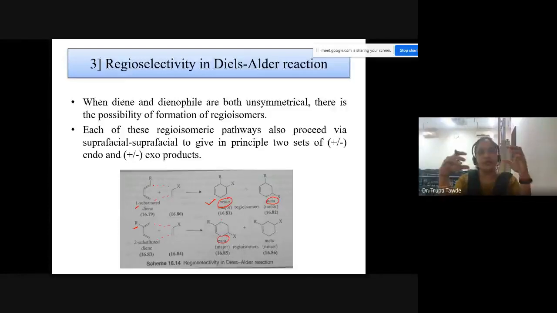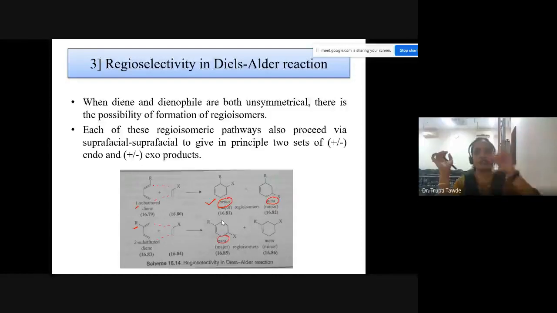So it depends on how your diene and dienophile faces approach, again the same, X either will be upper side or it will be down side. So depending on that I will get two products, ortho para, or sorry, ortho meta or para meta. Meta is generally not preferred. Ortho and para are the major products formed in the reaction. This has actually no connection with whatever we were talking till now. But I have discussed this aspect also because this is also one of the types of selectivity.